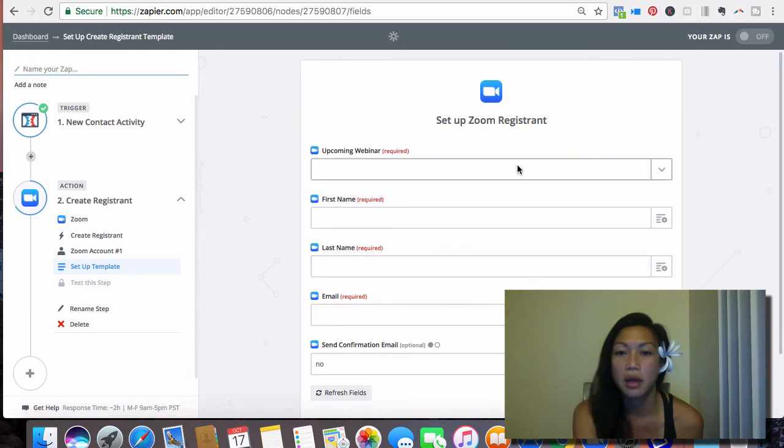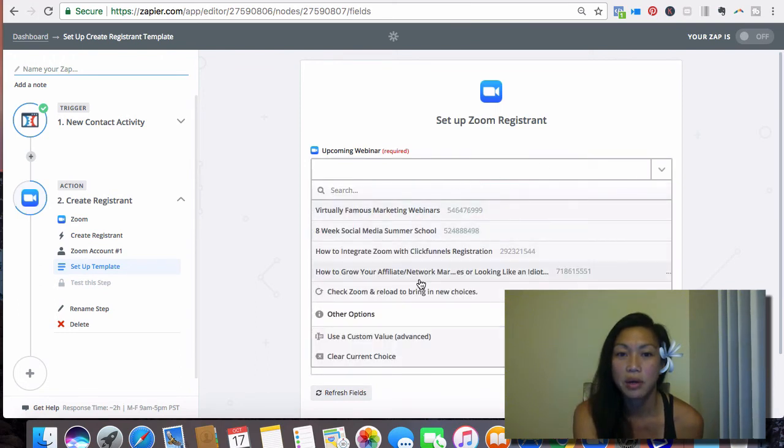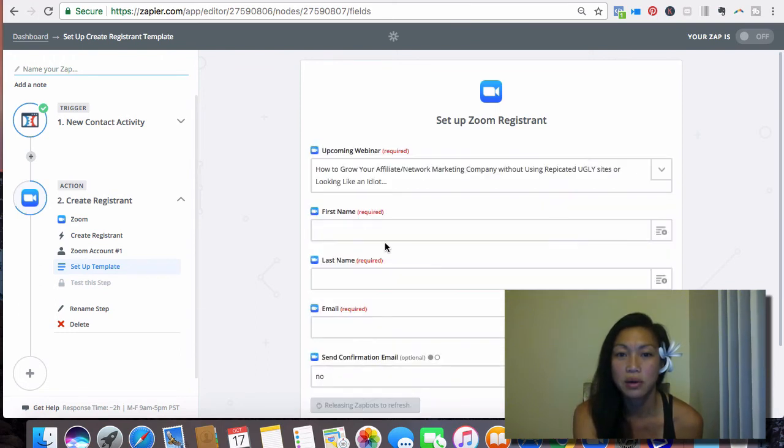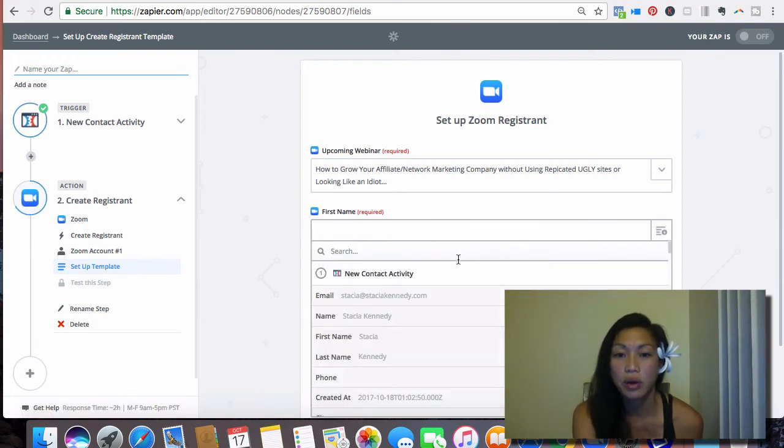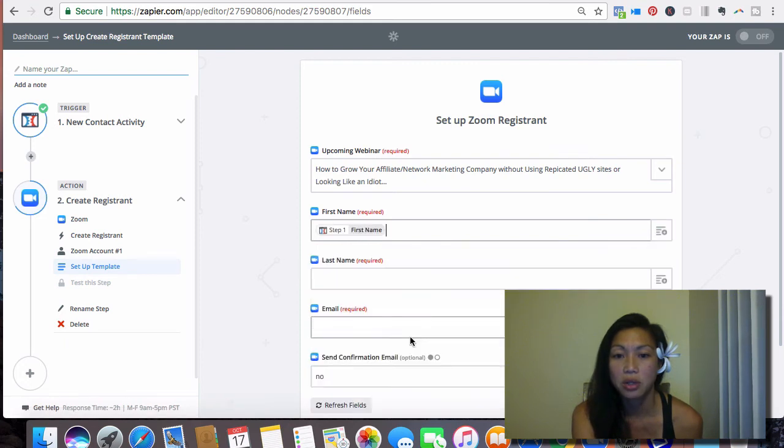And then I'm required to find the webinar that I want it to register for. And this is important: you need to have first name, last name, and email. If you noticed, when I had the pop-up on the registration page on ClickFunnels, I had that in there as well. So I have to make sure that information is in there when I do this. So I go Stacia, and first name, last name.